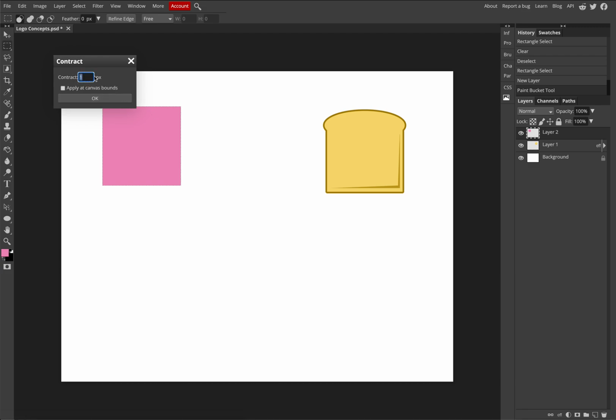When I do Contract, I'm going to reduce the size of the pixels, so it's going to cut into the object. So I'll type in 5 pixels. And we can see that it brought it a little bit closer into the object overall.